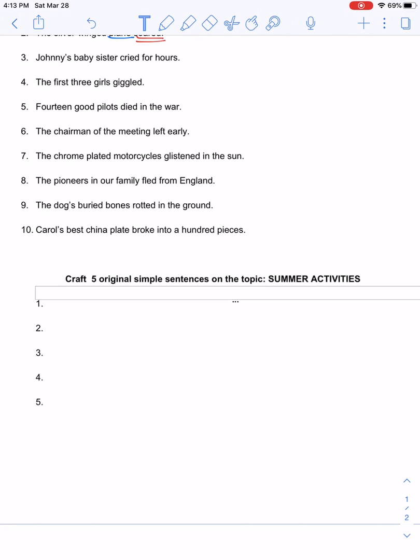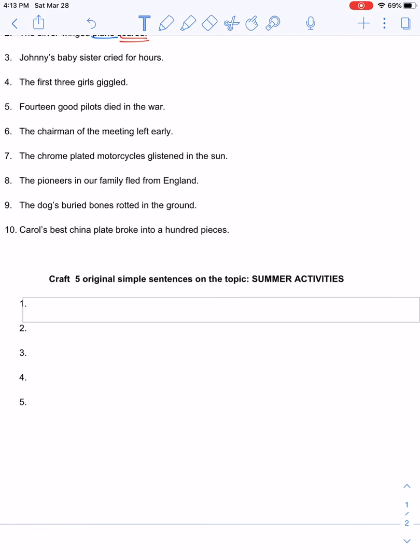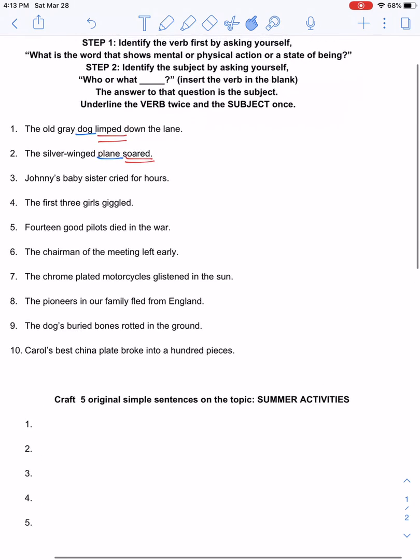Again, you're going to create a text box. You're going to type it into that text box using a text font that Ms. Fife can read, which means that it should be a size 12 in a style of Times New Roman or Arial or something that's easy to read. And then I want you to go back and underline the noun and also underline the predicate twice. So underline the noun once and underline the predicate twice, just as you did for the sentences above.